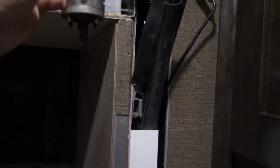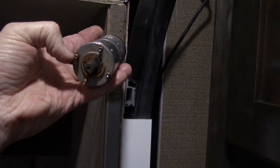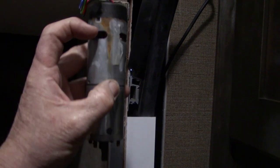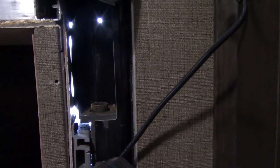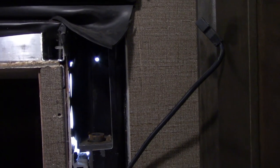So nothing really mounts it in there solid. These four extended bolts right here just go down in four holes in an aluminum bracket, and that screw right here just keeps the motor down. So I just have to figure out whether this piece is as far down as it's supposed to go, because I can't get it to go any further. So let me do a little measuring here, and we'll see.